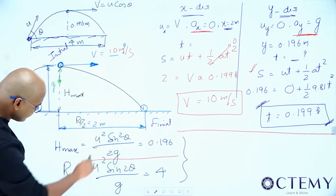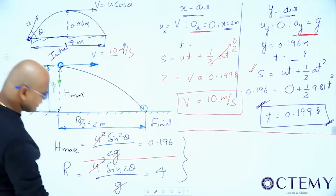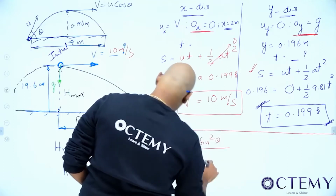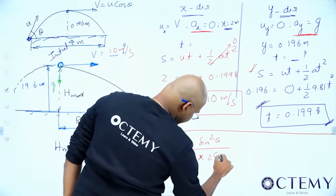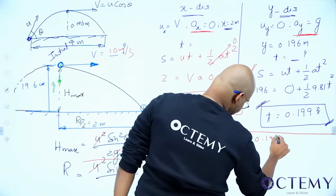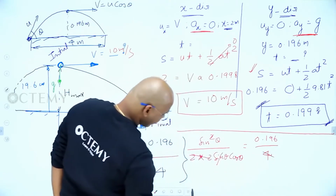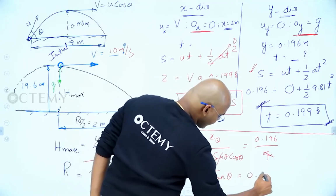If I divide these two, please all of you see, u square in the numerator, g in the denominator. Next, sine 2 theta can be written as 2 sine theta cos theta, equal to 0.196 by 4. As usual, sine theta square gone, 2 and 4 gone. So what I'm left with is sine theta by cos theta, that is nothing but tan theta equal to 0.196.